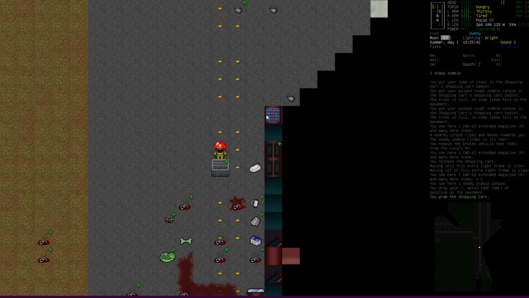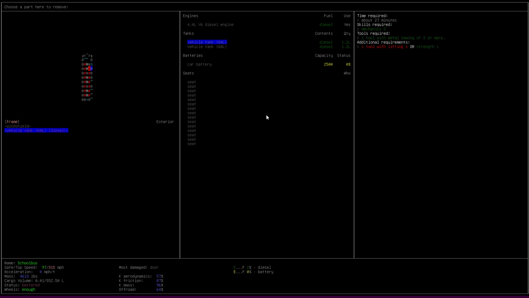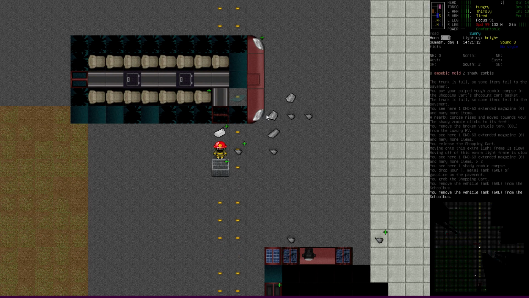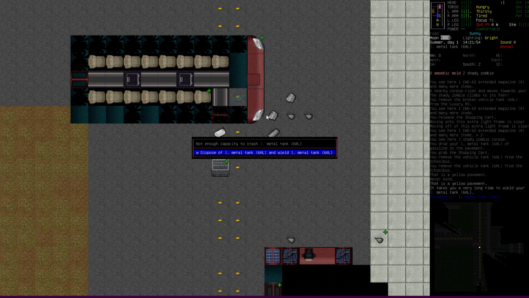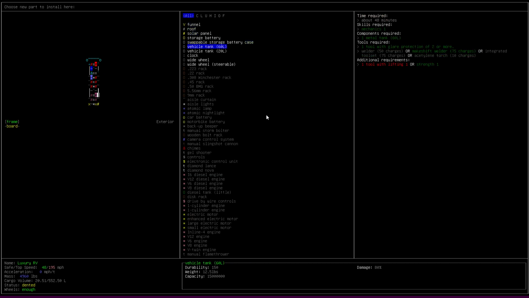Toolbox is in the cart. Alright, so it has no tanks left, which is fine. Let's unload diesel, 4 on the ground, don't care where. Grab one of these. Okay. Where do I want the tank? Let's just install it right here. Yep, there we go. Vehicle tank.